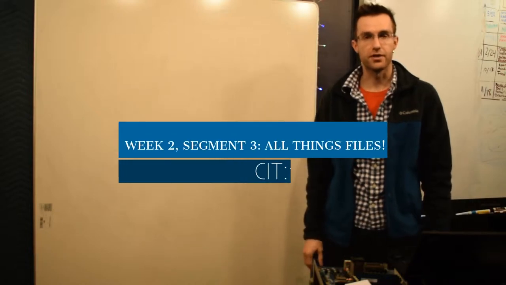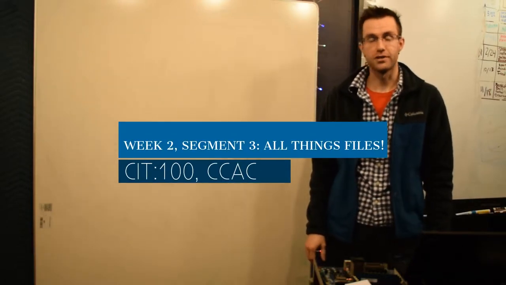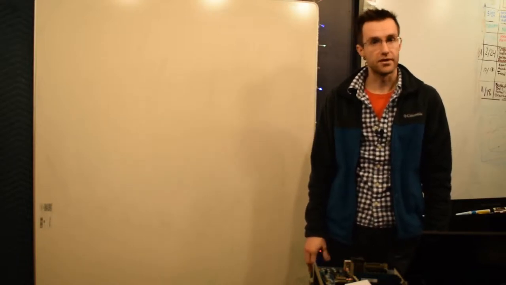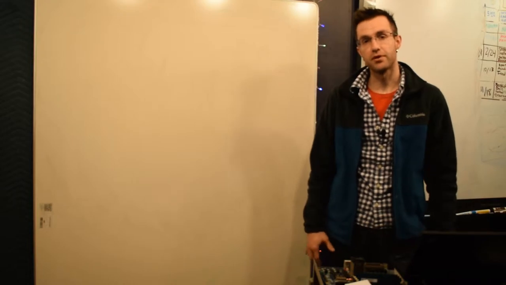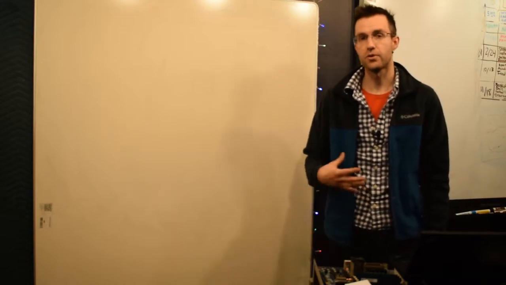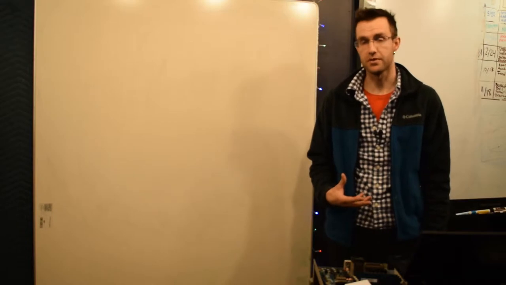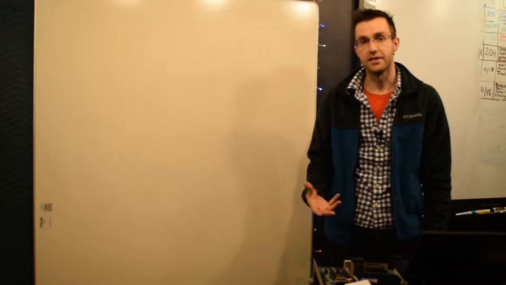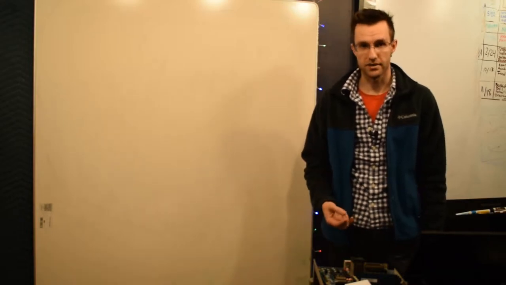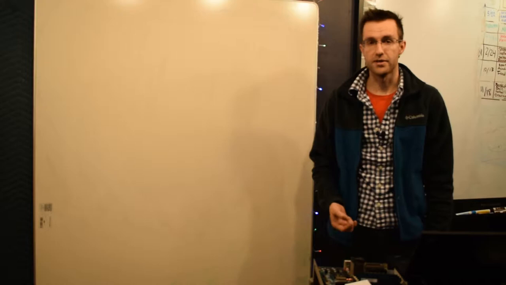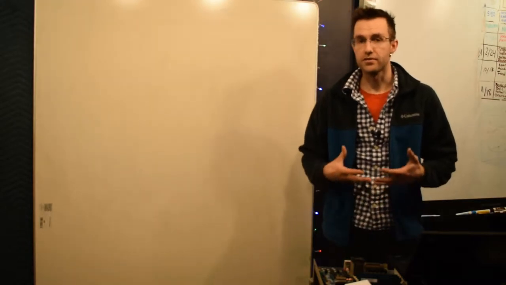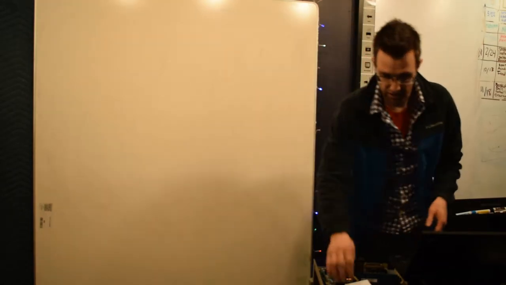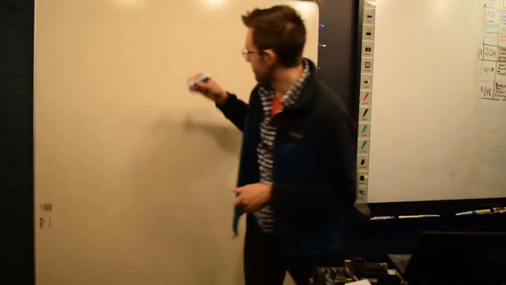Welcome back to segment number 3 of week 2. We're exploring operating systems. The most recent video, video number 2, explored the way in which an operating system coordinates the hardware resources of your computer, such as the hard drive, the CPU, and the RAM, as it is used by various applications. This next segment, we're going to explore the fundamental unit of storage and processing inside a computer, which is nothing other than a file.